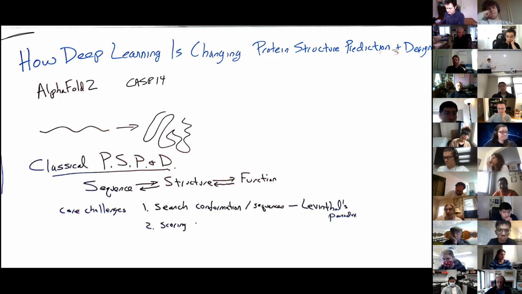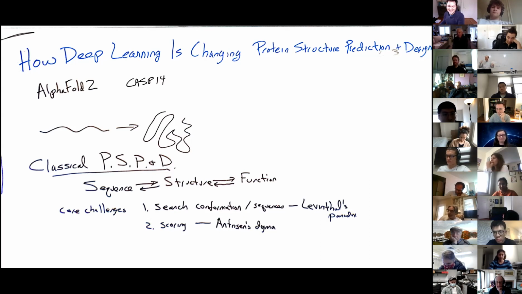And then the scoring rests on Anfinsen's dogma. Again, the first-year biophysicists will remember, Anfinsen found that if you unfold a protein by heating it up and then cool it off and refold it, it's active again, at least for biophysical proteins that behave that way. So that tells you that you don't need a ribosome or a particular folding pathway. Apologies to Stephen Fried, who I know is working on finding out when that's not exactly true, but in general, a biophysical protein will fold back and have its function.